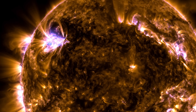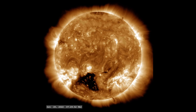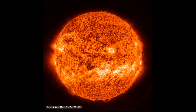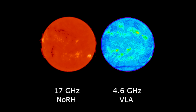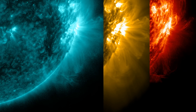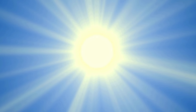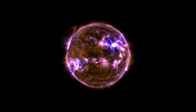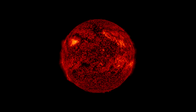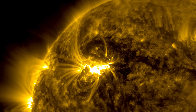To study the sun more deeply, we must understand how light works. The sun emits various types of light, including visible and invisible forms such as ultraviolet, infrared, and radio waves. These different types of light originate from distinct regions of the sun. However, the visible light is so bright that it overwhelms the fainter types. By filtering out some of the intense visible light, scientists can focus on the dimmer emissions and observe more details about the sun's structure and activity.